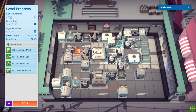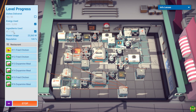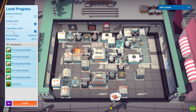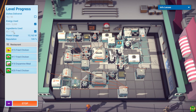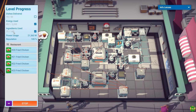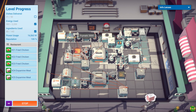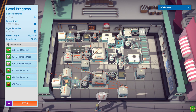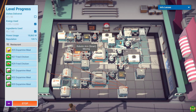So how are we doing on ingredients? We may still be using too many ingredients, but at least there's only one or two boxes of fries in the storage bin at any given time. As opposed to, I think we were pretty much full all the time the last time we ran this through. But I need to remember that we can control the efficiency of things like the fryers and the grills and whatnot. We can control how that works.